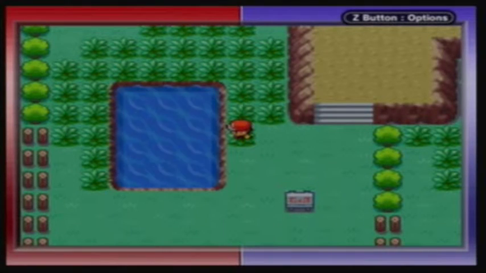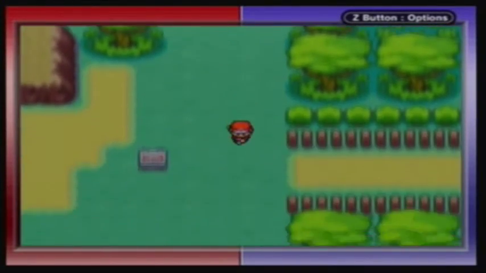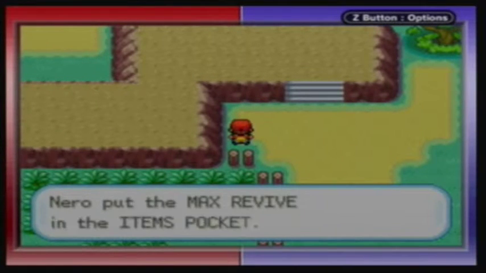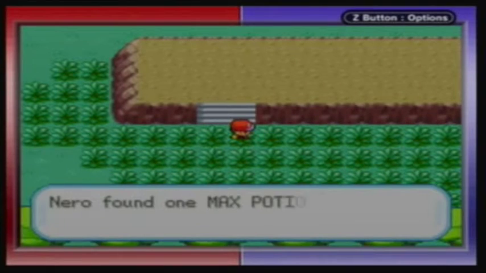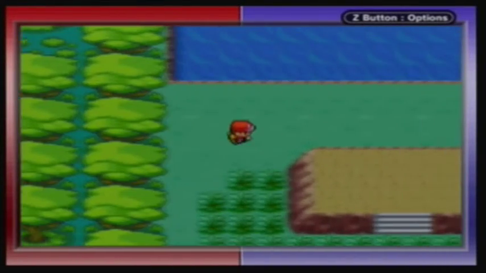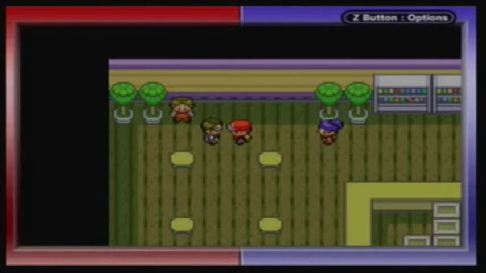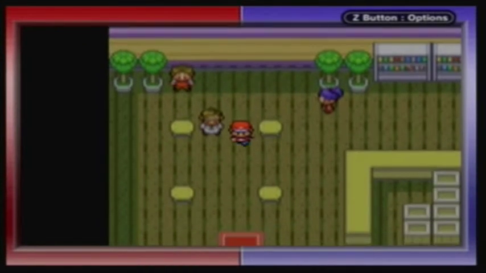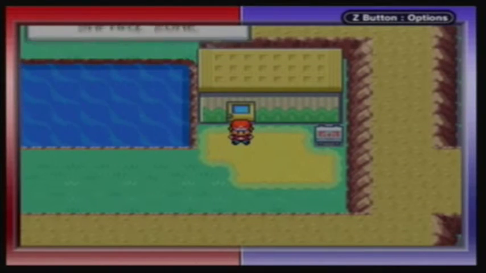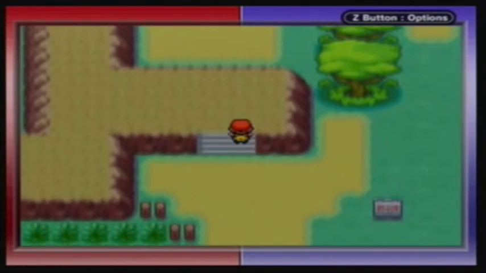Let's see. I'm going this way. Found a max revive. Excellent. A max potion. Suddenly I am French. You are not who I want. Move, please. Thank you. This is not the place I wanted to be. I goofed up. My bad. Oops. It might cost me. Stop going the wrong way.